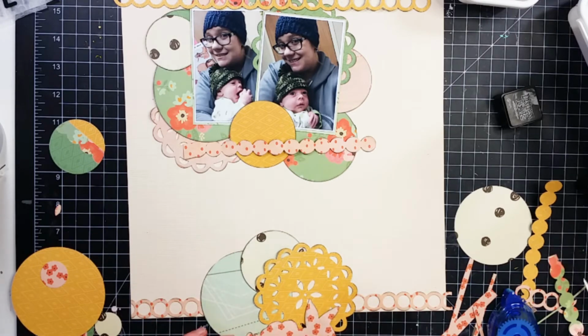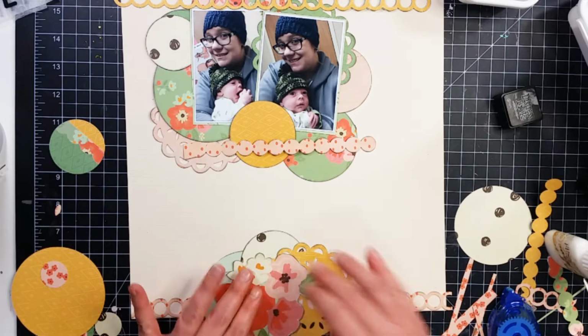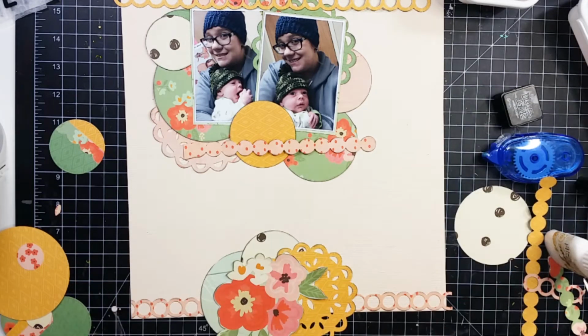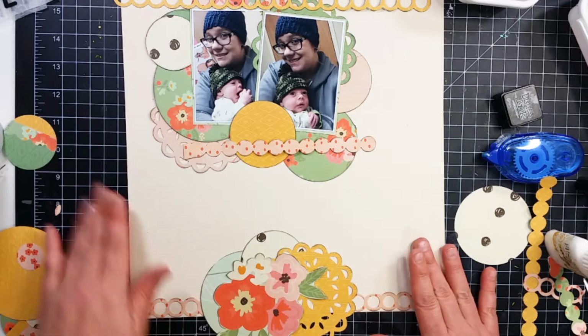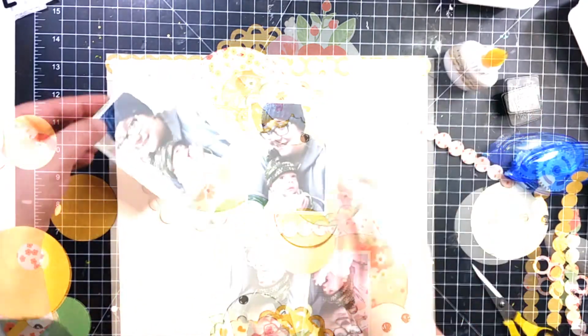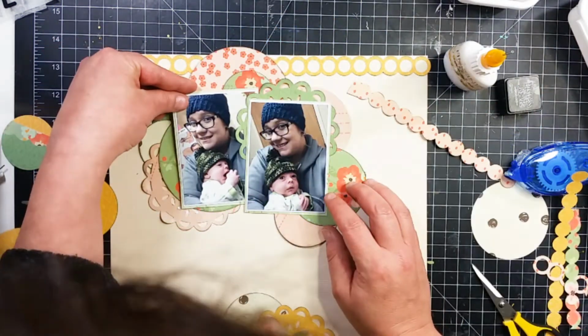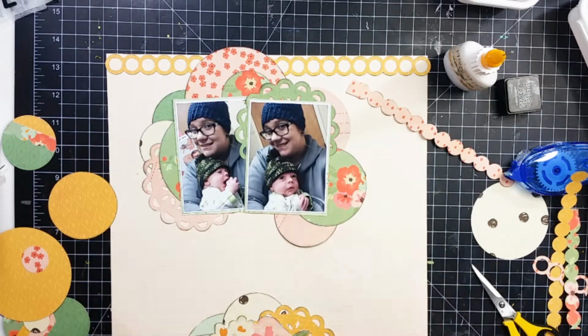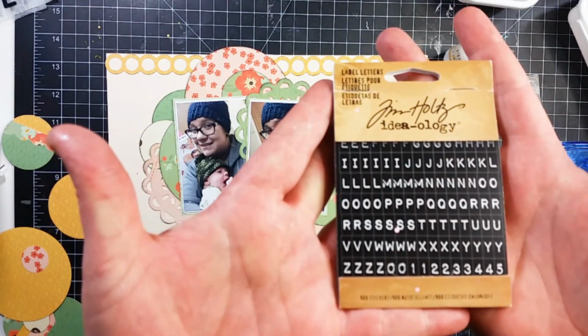Now this is going to be a page that will be sent to Kayla, so there's not any journaling on here. She had told me in the past that when I send her the layouts, she will write something on it. So I don't know if she's going to write it on the front or the back, but she will write something that talks about the situation or the photos or whatever the case may be.